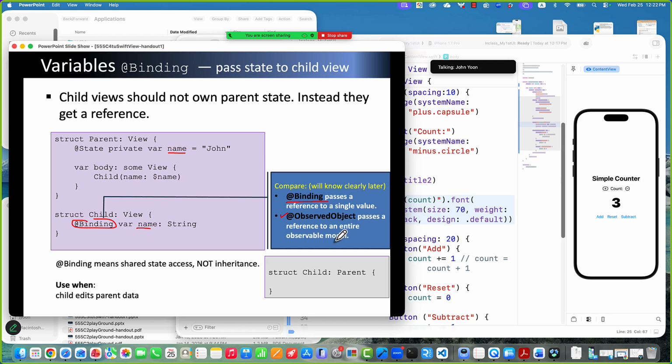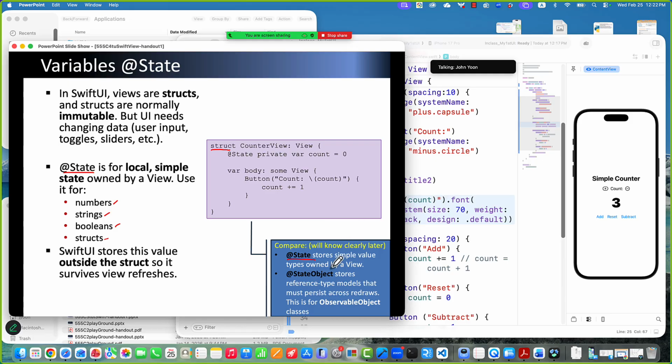If you have whole kinds of structure, values, objects, then you need to use ObservedObject. It sounds like objects, right? This is a single value, this is objects. That's what we had here. State objects: store simple value types owned by a view. So you want to save it, right?